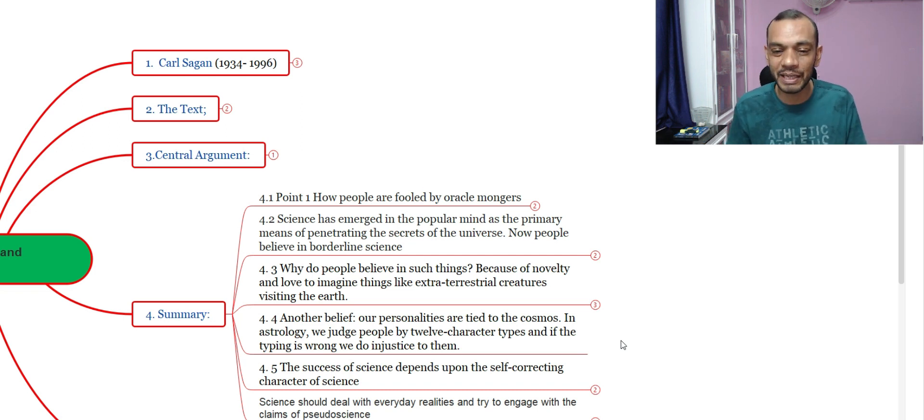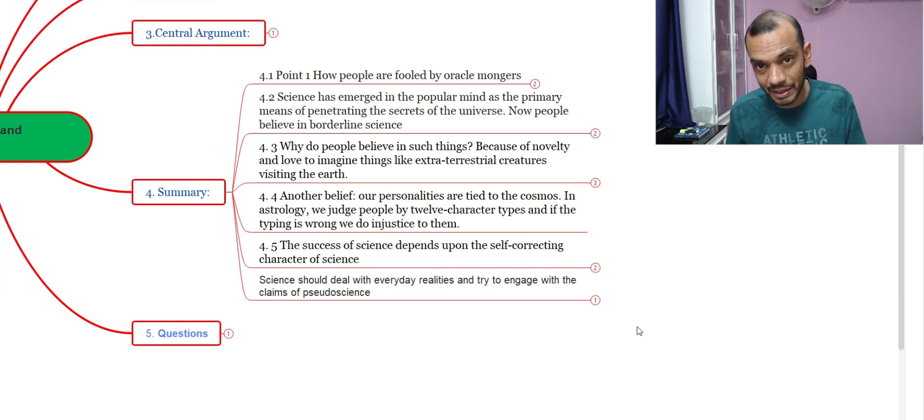There are many other pseudoscientific beliefs. It's science's duty to address superstitions. Science should challenge these beliefs. That's what the essay is saying. Even though there's scientific thinking, there are people who study pseudoscience. That scientific thinking is the real identity. Meteoroids are rocks from outer space.